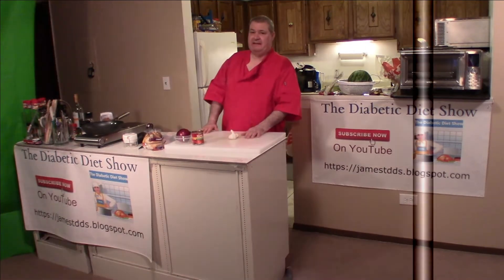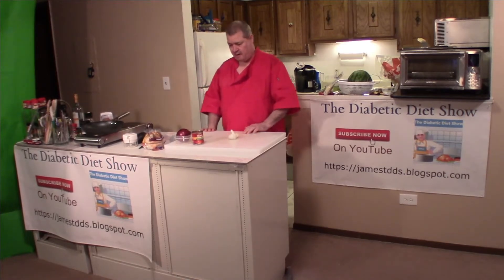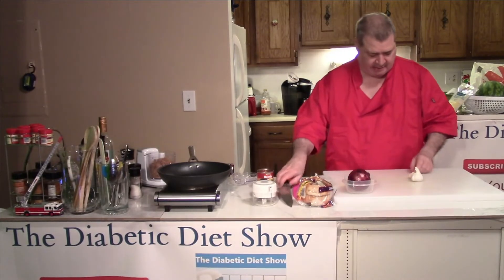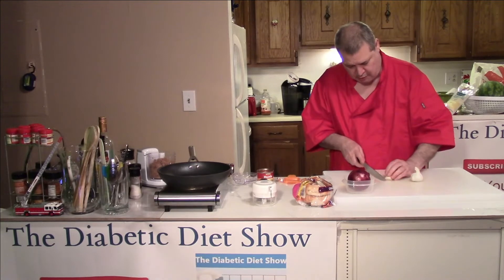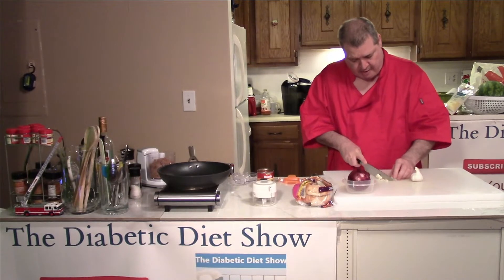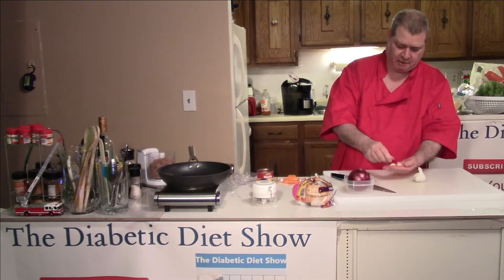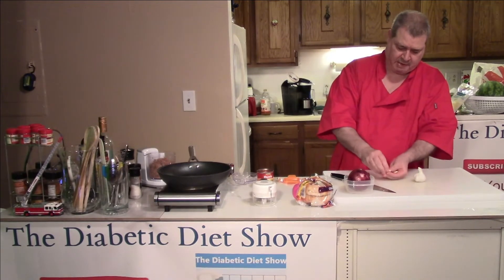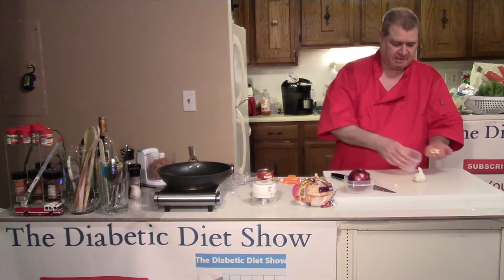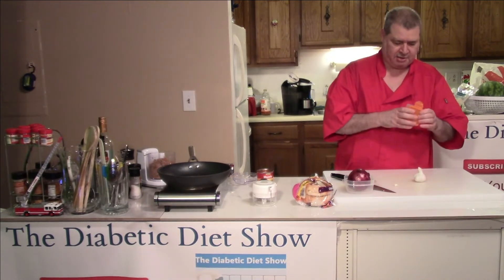Let's get started. Let's start out by cutting up our garlic and our onions. I like to cut the garlic first. You're going to cook the onions until they get to be clear, so you want to have the garlic all set and ready to go. I have several cloves. I'm just going to pop them apart, throw them in this container like this.